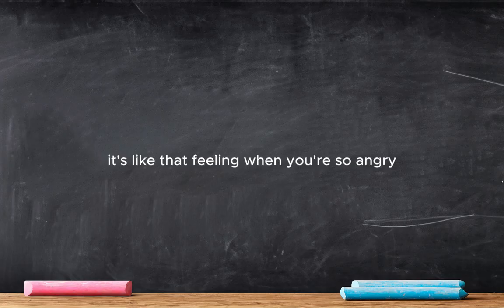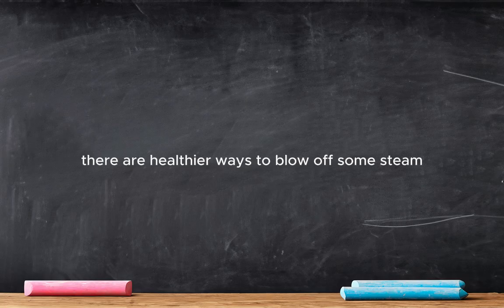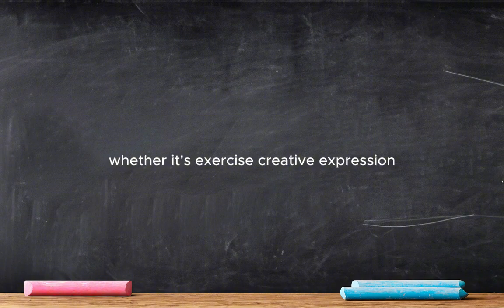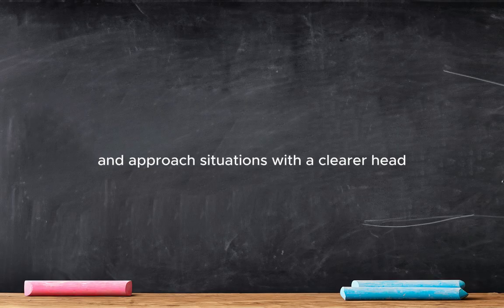It's like that feeling when you're so angry you feel like you might actually explode. Exactly. But thankfully, there are healthier ways to blow off some steam. Right, and we talked about that in part 1 of this deep dive. Finding those constructive outlets for our emotions, whether it's exercise, creative expression, even just talking things out. Yeah, just letting it out. Let it out. It can help us regain our composure and approach situations with a clearer head.